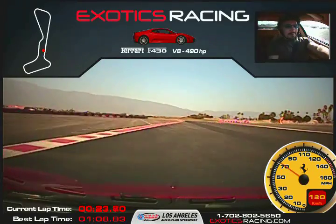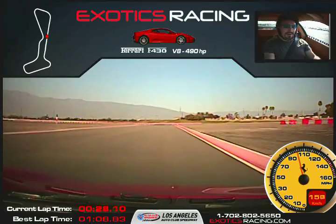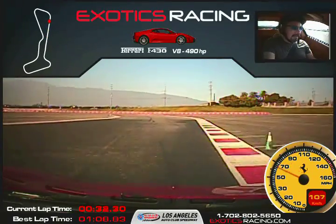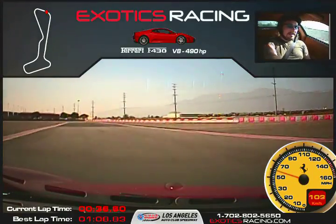Look down the straight. Upshift. Nice, nice, nice. Ready, and brake hard. One downshift. Look for your apex, turn in, release the brakes, back to the throttle. Look for the corner exit. Turn a little bit more, squeeze the throttle, squeeze the throttle.